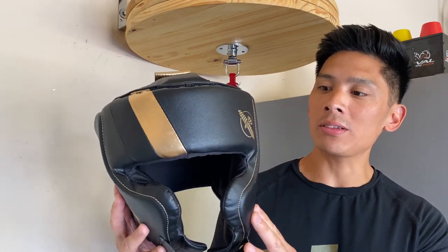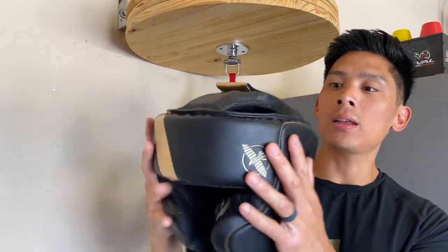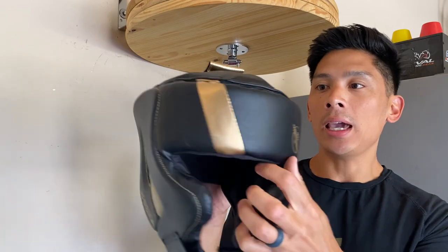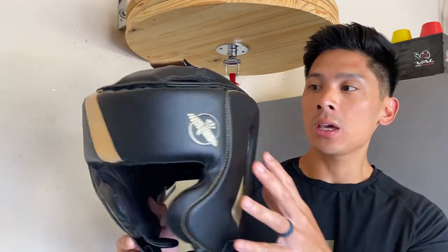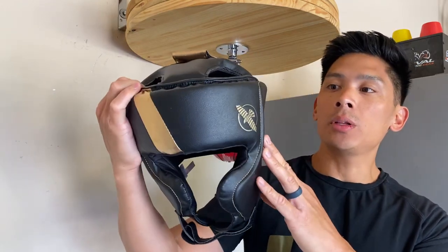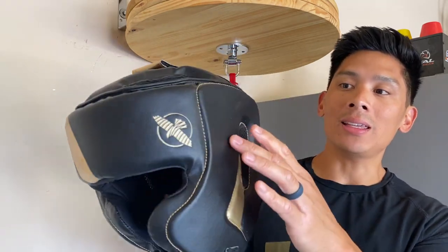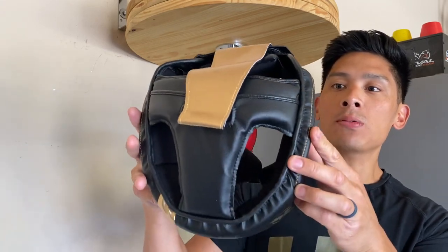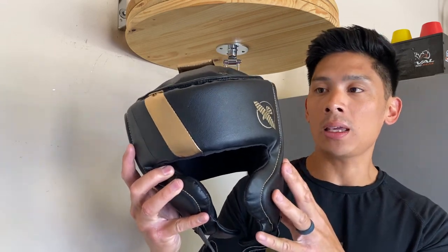But when I say that it's not compact, it's the way that the foam is formed in this headgear. When you put it into your gym bag, some headgears you can lay flat and kind of flatten them out and then they stuff right into your gym bag for convenience. This one, I guess you can essentially just crush it down, but you'll end up bending the foam. So the foam panels on this headgear, at least on the exterior of it, are a little bit stiffer. And because of that, it keeps more of its shape, which is a good thing because you don't have a weird lopsided feeling headgear.